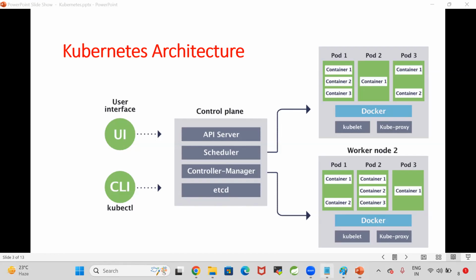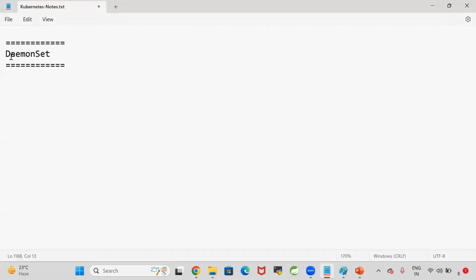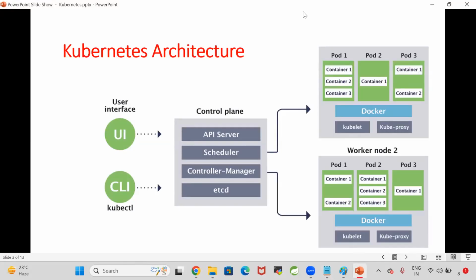Here, when you go for the Kubernetes resource daemon set, it will deploy one pod in each worker node. If you want to create one pod in each worker node, then we will go for the daemon set concept. So what is daemon set?